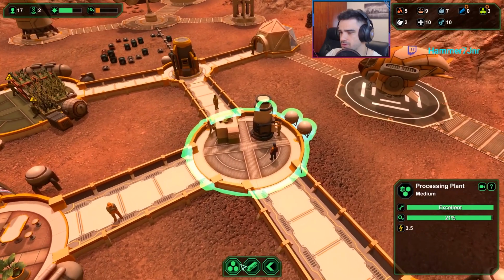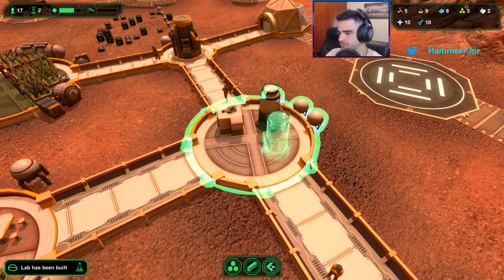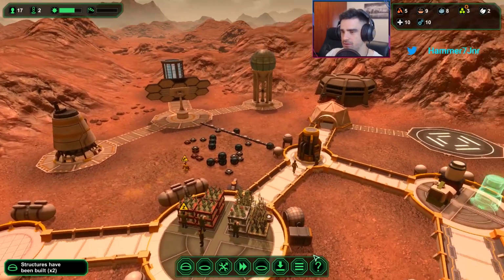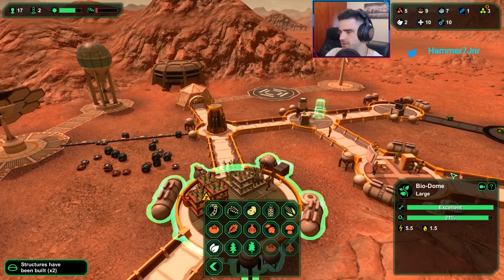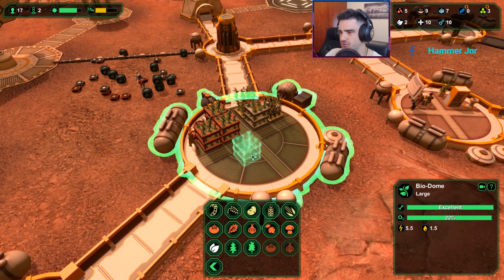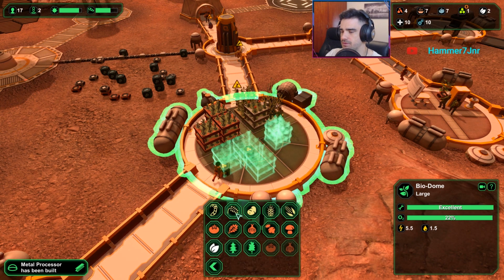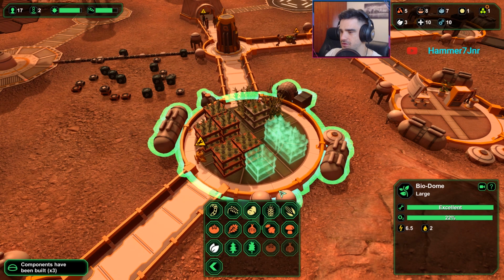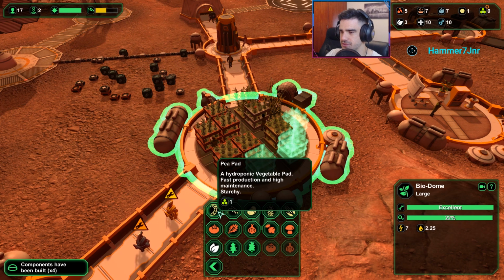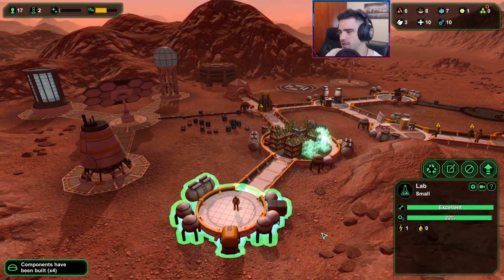What I want to do is, I actually want to build another one of these. I kind of feel like these guys need to have more of those things, you know what I mean? So fast production, no. Radish. Build some radish pads. Is that enough starch though? Build some potatoes. Potatoes. The reason why I'm not building the pea pad is because it's fast production, very fast production, but high maintenance, and I don't think we have enough biologists at the moment to take care of all of that.